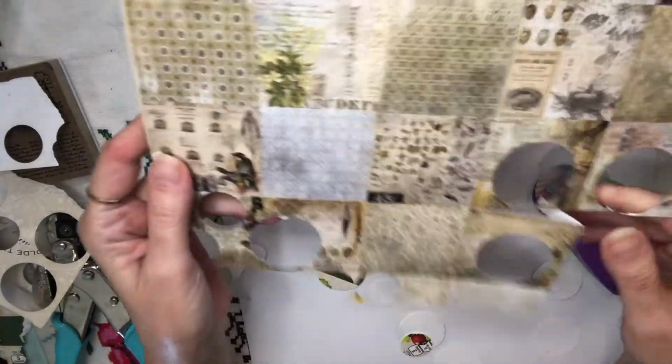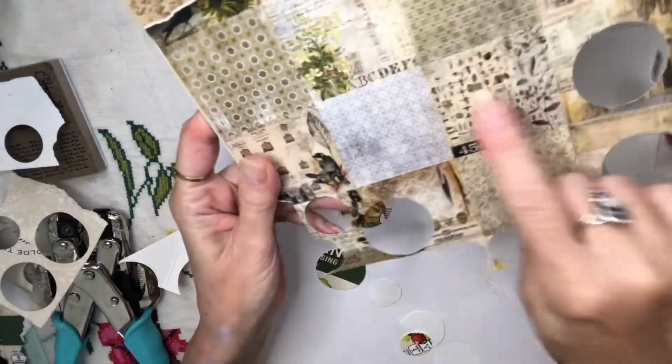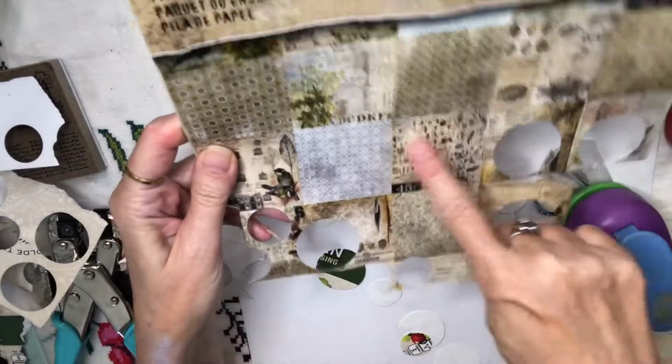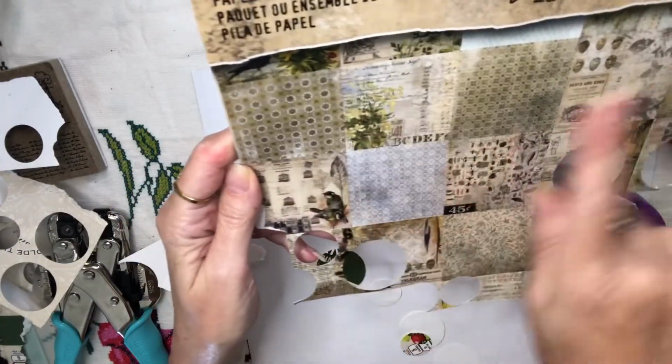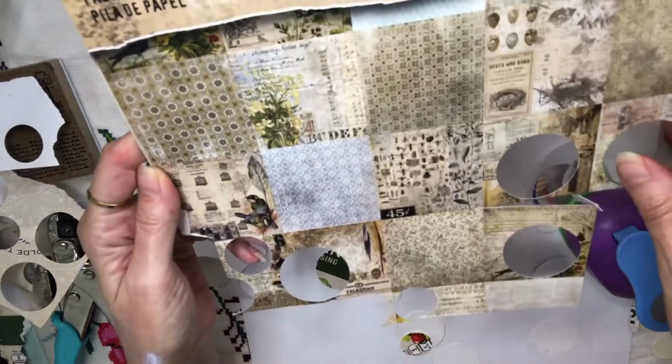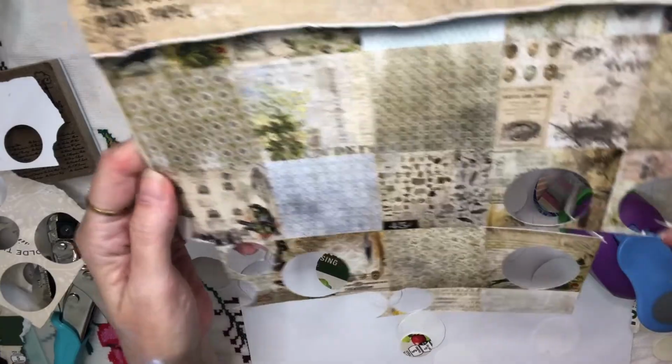Then I had, from a paper pack, just the cover, and these little squares just made perfect little backdrops for this project. So if you have something like this, or you use any other type of paper you want, have at it and start punching away.